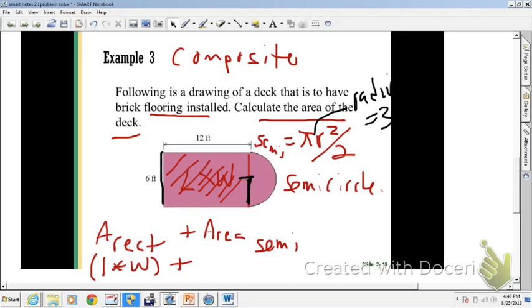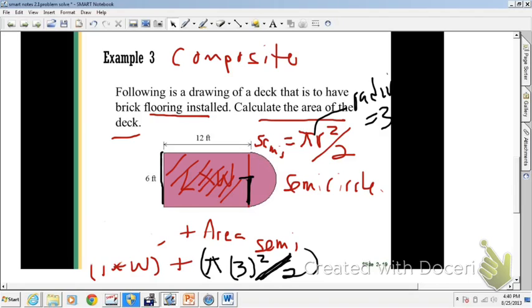Okay? So we know that we're going to take pi times 3 squared and cut that calculation in half to get the area of the semicircle. All right. And let me fill in some blanks over here. To get the area of the rectangle, we're just going to take length times width, so that won't be hard. So 12 by 6. So we'll add the area of the rectangle plus the area of the semi, and we will get the total area. I'll hit pause as you do that.